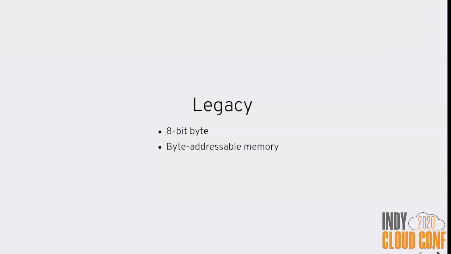It also introduced the idea of byte addressable memory. Before this, many systems would let you access memory by a bit address or bit offset rather than just at the byte level. System 360 was the first one that did at the byte level, which now everything does these days. It also introduced the character encoding system called EBCDIC, which you probably have not heard of because everyone used ASCII instead because it was way better, and these days we're all using Unicode. So, okay, not everything it did is still with us.